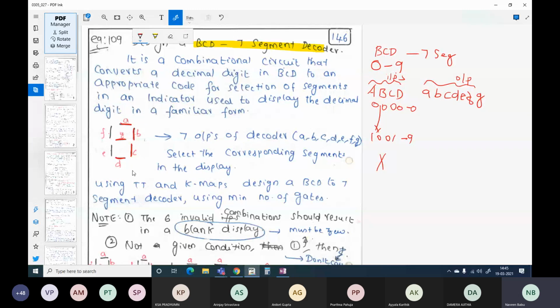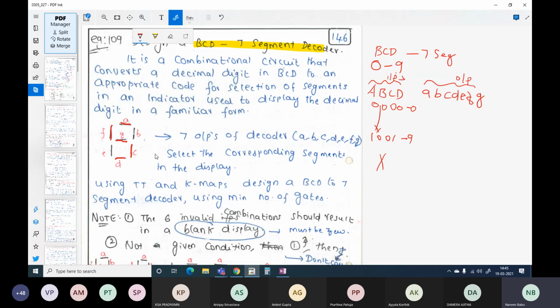Now this will look like a 3. If you want to display 4, then A need not be on. F will be on, G will be on, B will be on, and C will be on. If you want to display 5, then A is on, F is on, G is on, C is on, and D is on. I hope now you understand, right?